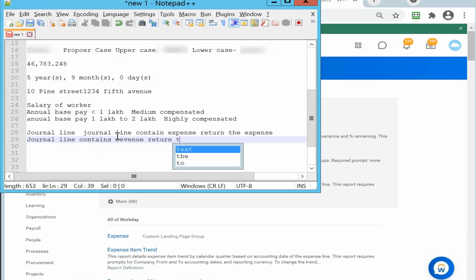Just a small hack to get your brain thinking on the right track. Since I'm saying contain, operations can only be used with text fields. So you will have to see what kind of field journal line is. If it's not a text field, you'll have to figure out a way to convert it to a text field. I've given you that much hint as well. But play around with this as an activity today.